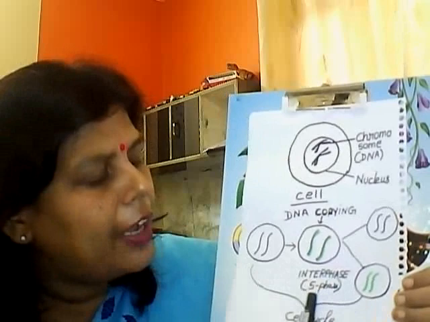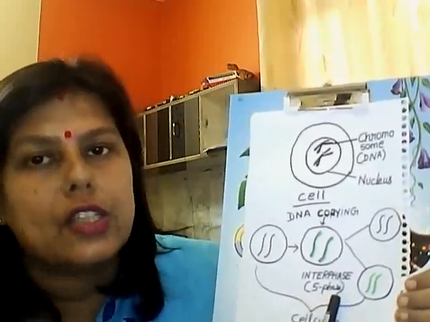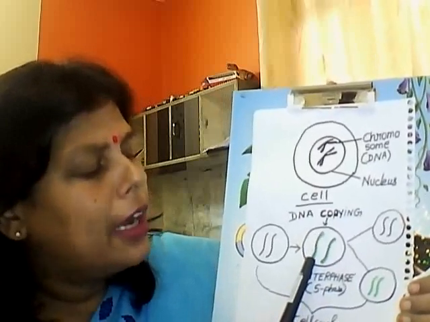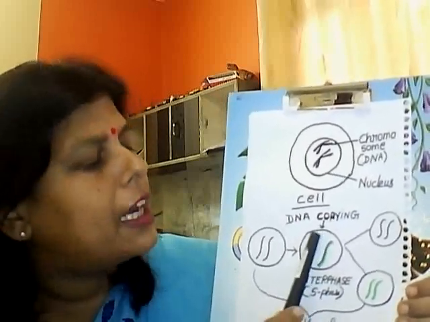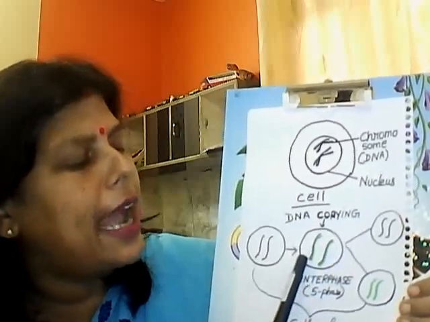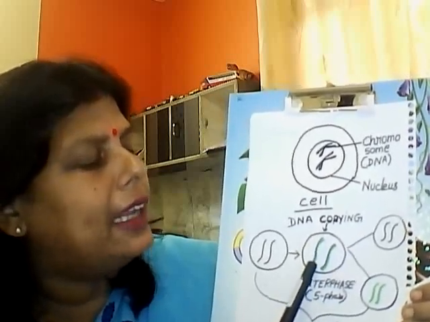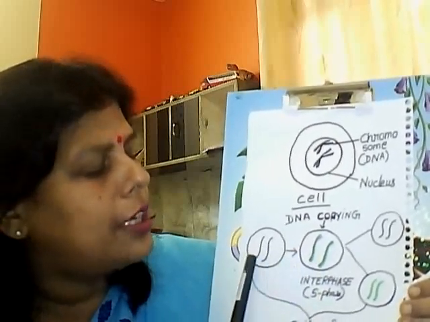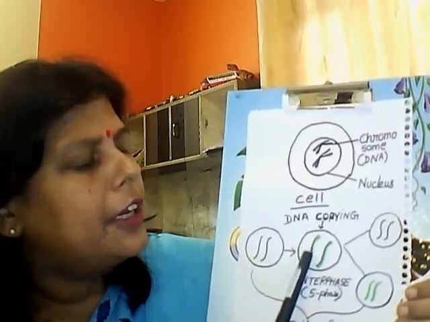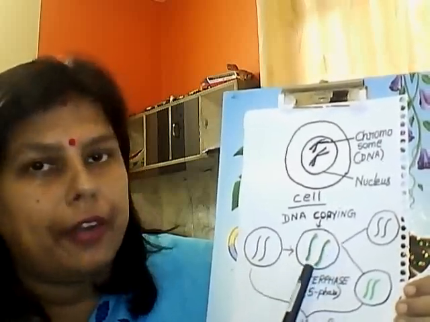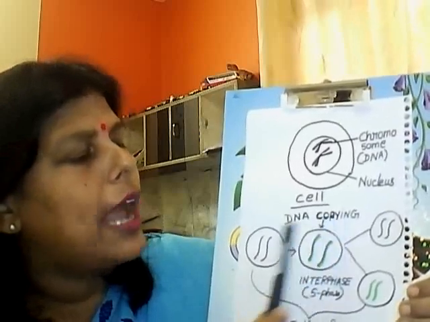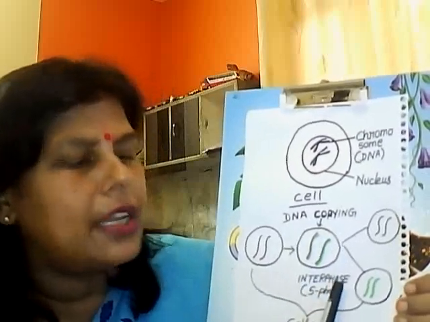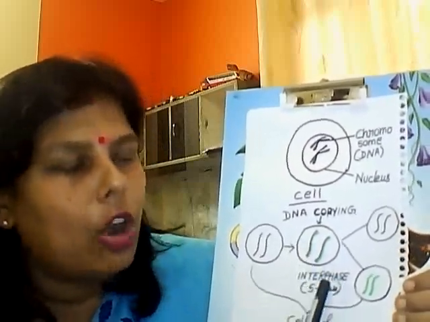And in the interphase, one stage is known as S phase. And during that phase, what happens? That single thread-like structure becomes double-stranded. If you see the diagram, here you can see one black colored line and one green colored line in both. If you compare these two, here there is only one, but here these two are again in pair. So when it becomes a pair, it is known as DNA copying. Besides this, many other changes take place in the interphase, which we are not talking about now.